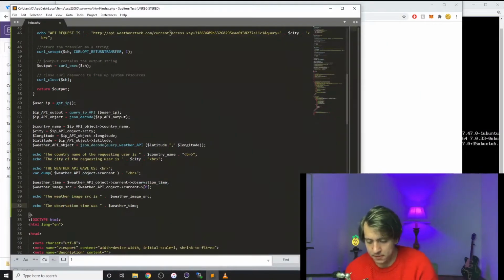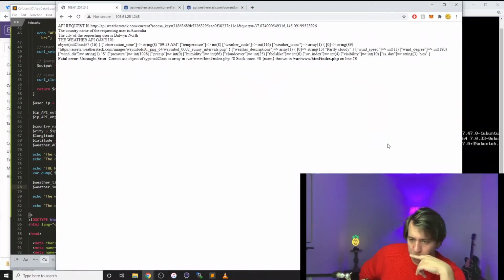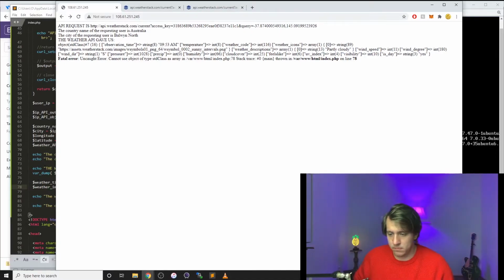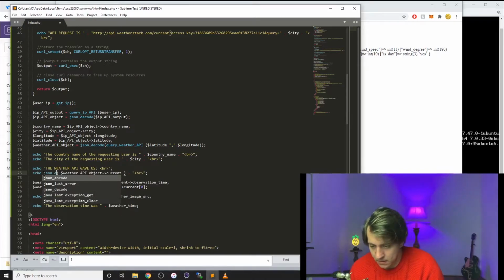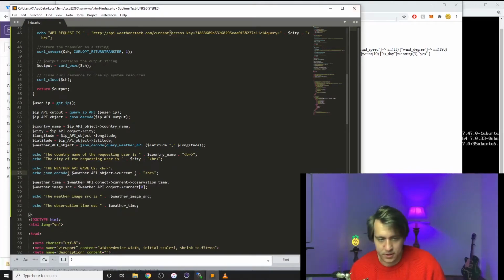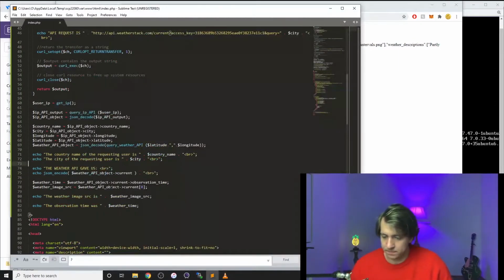Nope, definitely can't do that. So how would I access that one? Observation time, temperature, weather code. Maybe if I echo it as JSON, it might give me a little bit of a better idea of how I can get it exactly. Yeah, it's called weather icons. Like that.